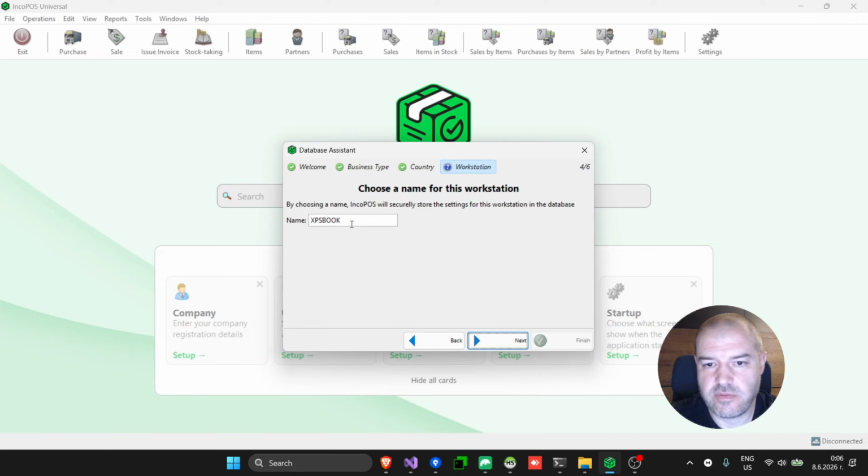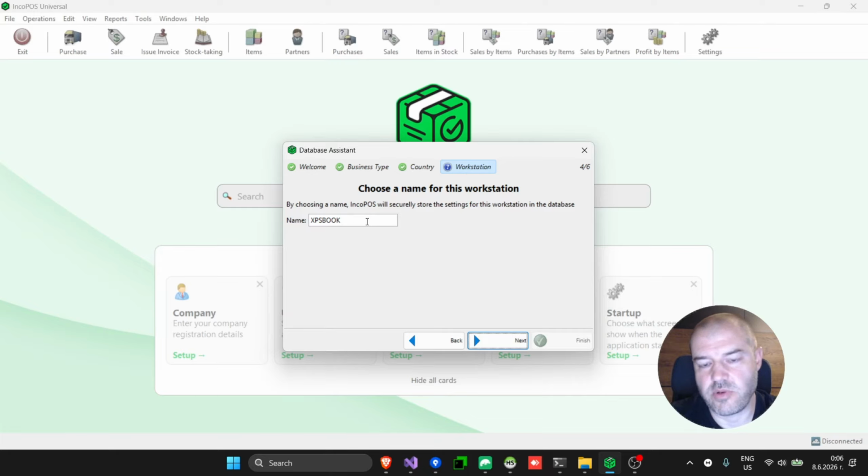Now we have the workstation name. This is the name that we use to store the settings in the database. So if later you need to restore that database, you can just select that this is your workstation and all the settings will be restored.